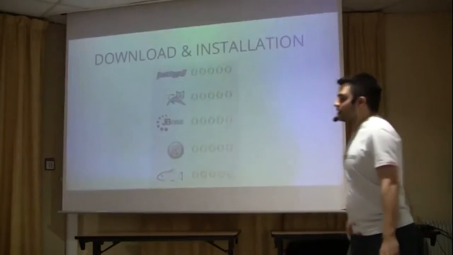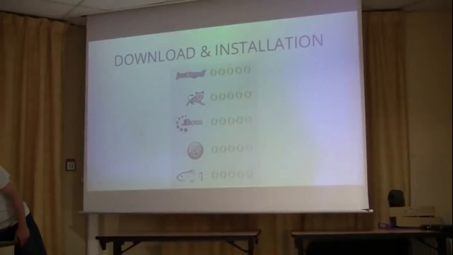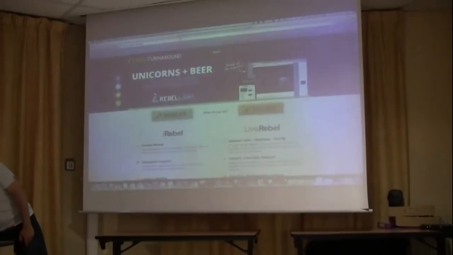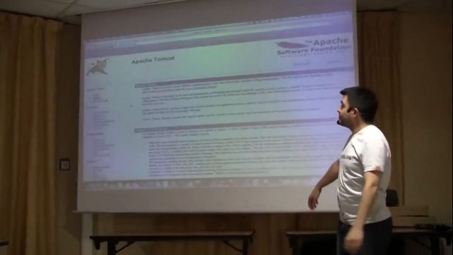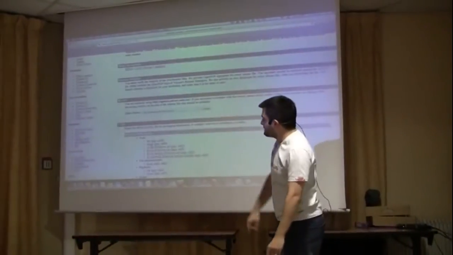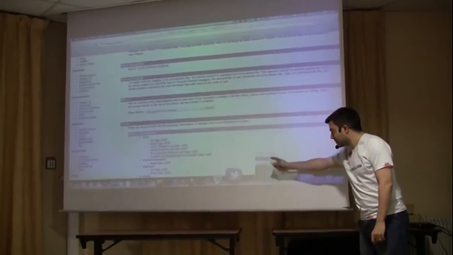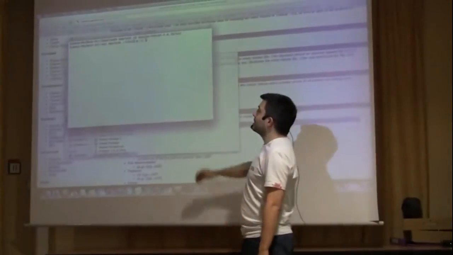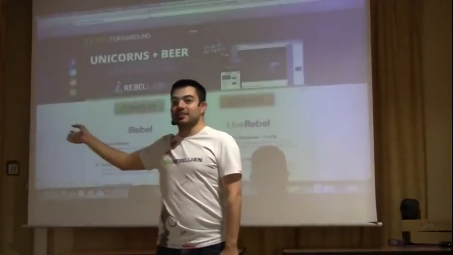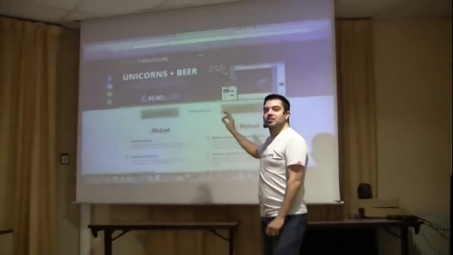Let's start by Googling. Turn the sound off. Okay, so I go at the top, I Google Tomcat, click on the first link, go to Tomcat 7, download my zip. Downloading in my archive down here, downloaded. I automatically unzip that. I grab a terminal. I CD into the app. I CD into my directory. I hit start server. 20 seconds, and from absolutely nothing on my laptop, I have a running server.